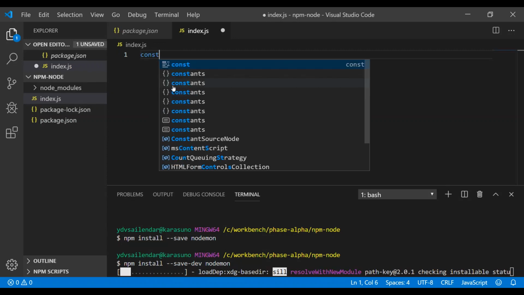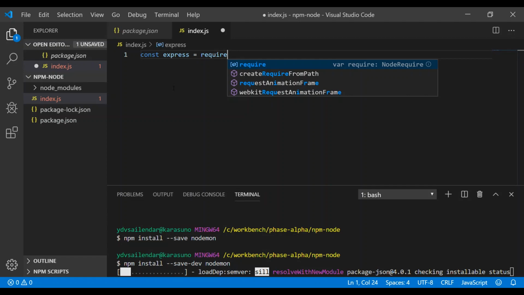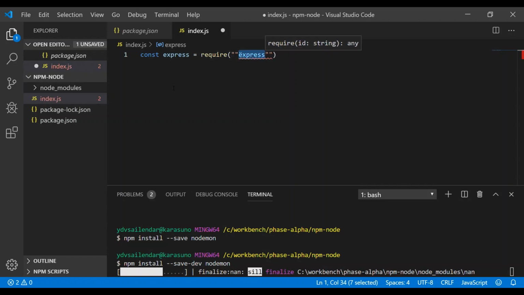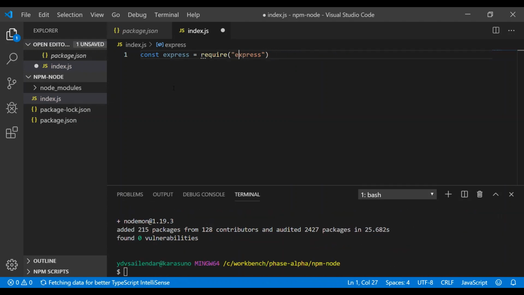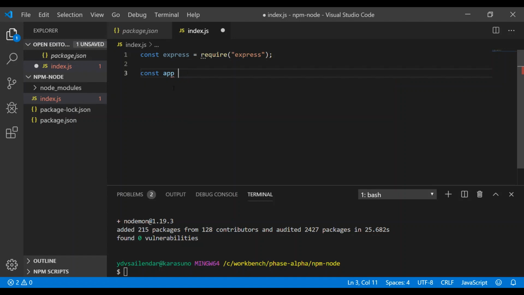So here we will require our express, and we will initialize it. const app equals express.